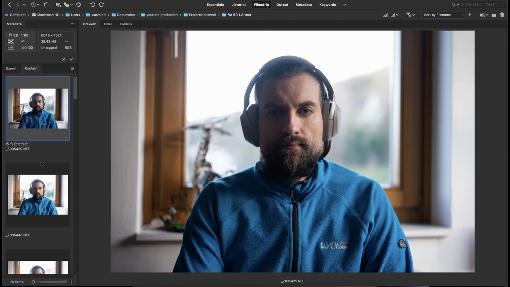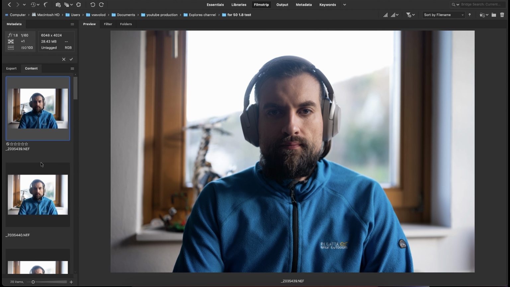So from this preview, what we can see is not the actual difference in sharpness in the center, but more of how the depth of field changes with the change of the aperture. So at 1.8, at a distance around 1.5 meters or so from the subject, with this point of view, we have very good background separation, because I'm sitting almost back to back with the wall behind me.